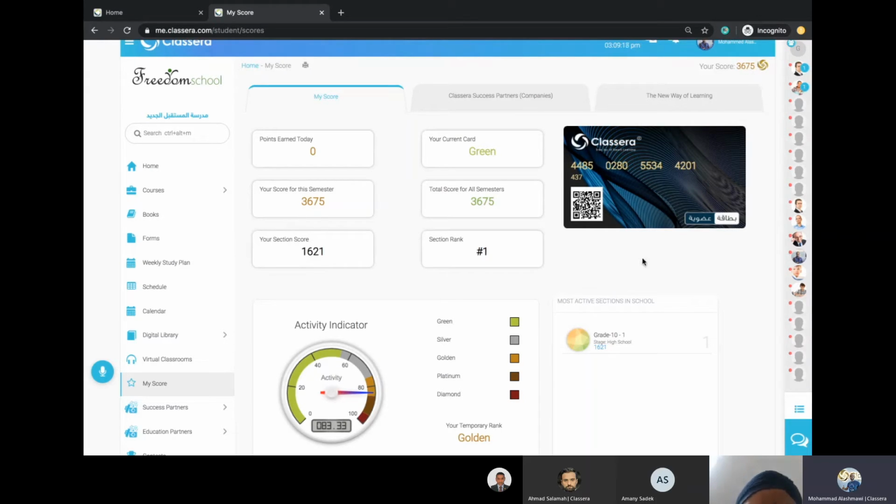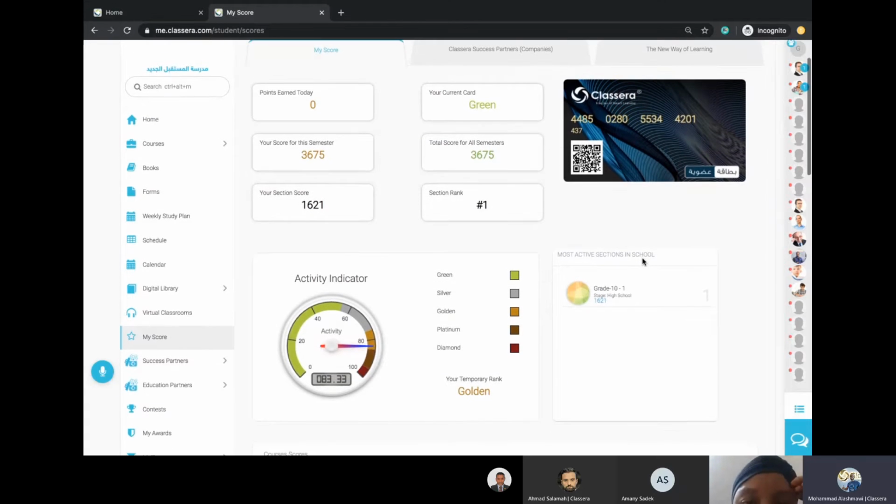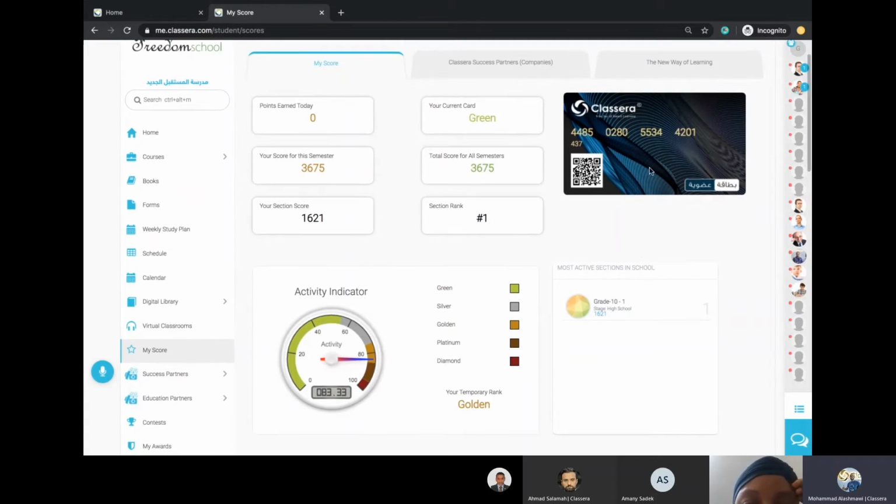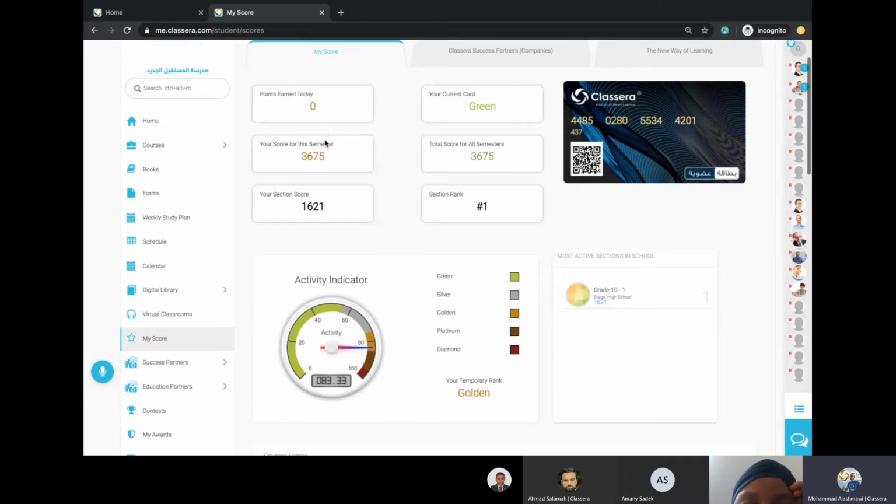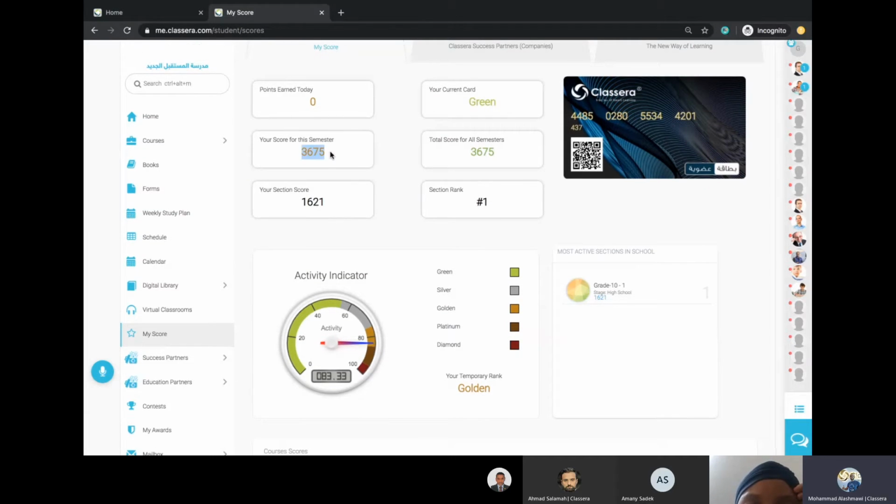And if I go to the scores page, it will show me this page, which is a dashboard that shows me my cards. So this is Classera cards, and I can see my points, how many points I got throughout the whole semester, and how many points so far during the journey with Classera.